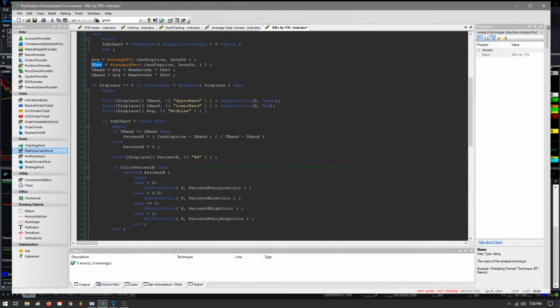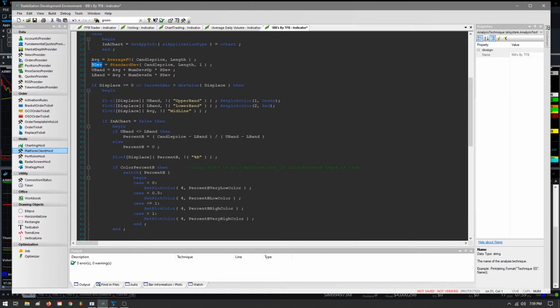So if the displacement is 0, or the current bar is greater than the absolute value of displacement, in other words, a lot of times they're throwing code in like this to make sure you're not starting it late or early. You want to start this as soon as you can. And when the displacement is 0, you can easily do that. If you've displaced it, well then maybe you got things moved too far to the left or to the right. That's why I don't mess with all that.